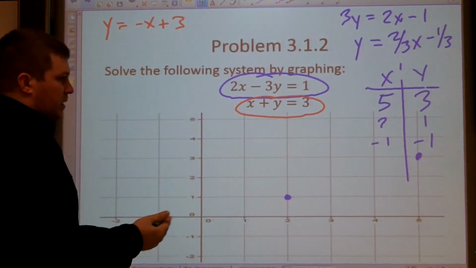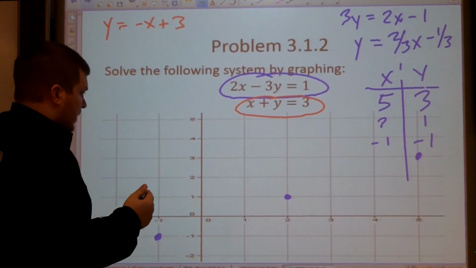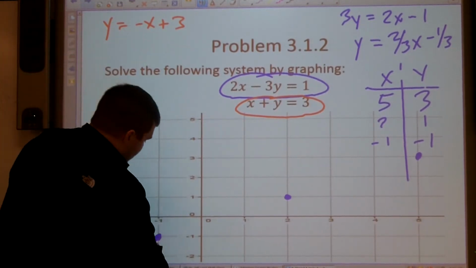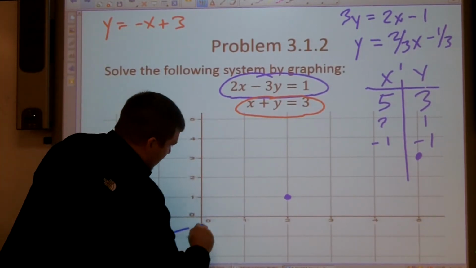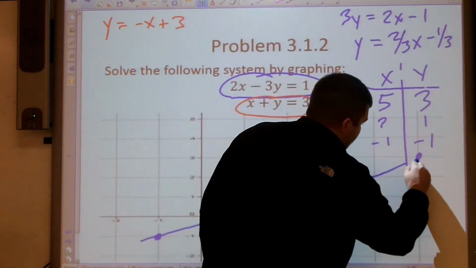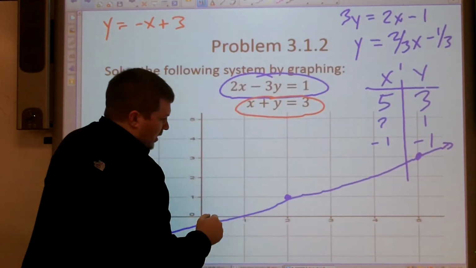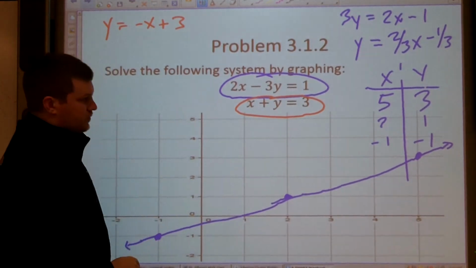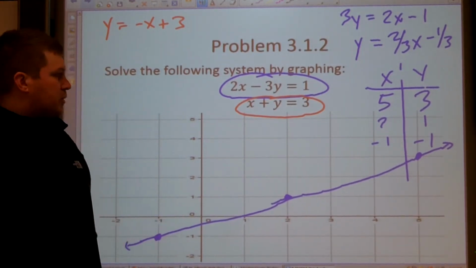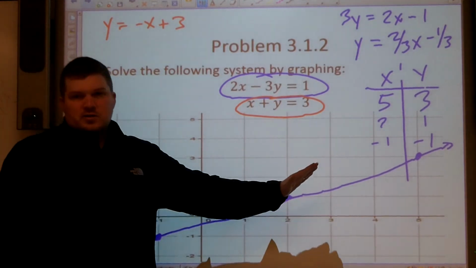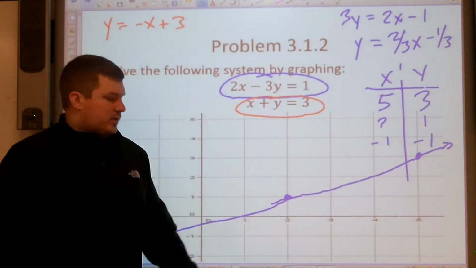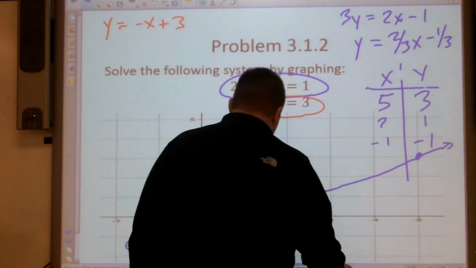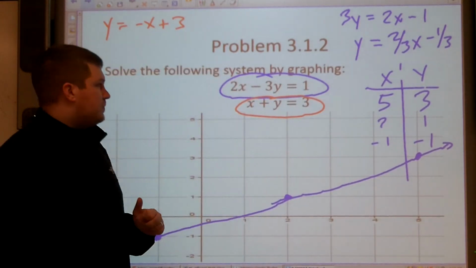Okay, so now if I had a yardstick or something like that, then I could connect my dots really nicely. So I'm going to do my best, and that's pretty terrible actually, but it'll go for our purposes. Okay, so that's the blue equation. Now again, if you had a yardstick, that line would be a lot straighter, okay? So you use a ruler on your work.